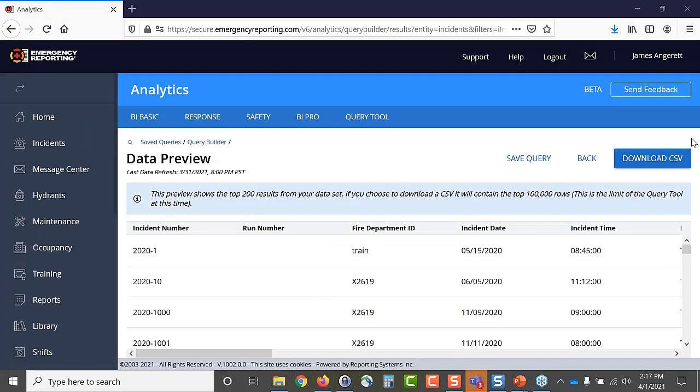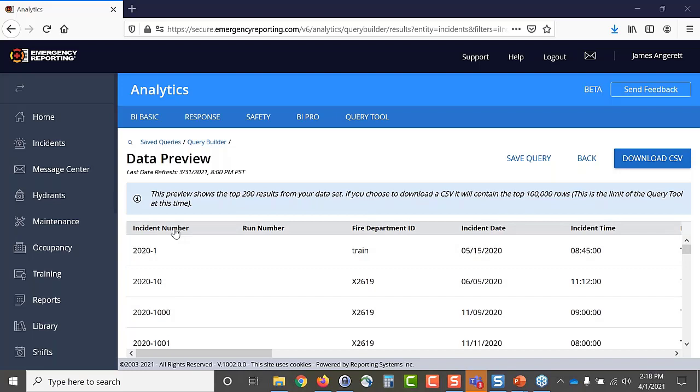Now, I showed you earlier when we looked at this, what you were looking at was the CSV file, that Excel sheet, okay? This is what it looks like inside the module itself, okay? So my incident number is always going to populate over here. You saw that was mandatory selected, right? Here would be a dispatch run number if I have it. In my test account, it's not a mandatory item for me. I don't have that. Here's going to be the fire department ID number, the incident date.